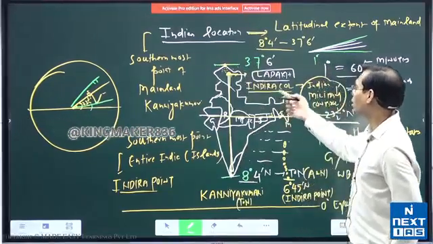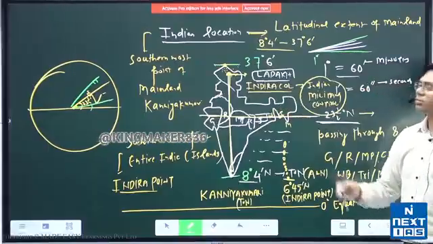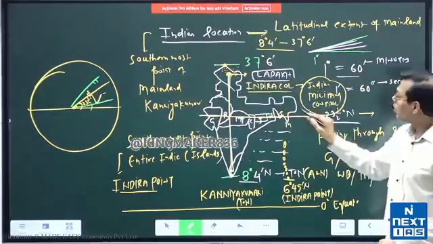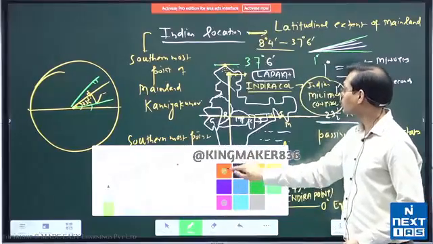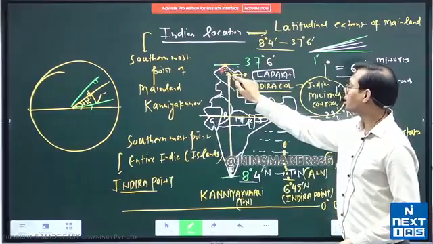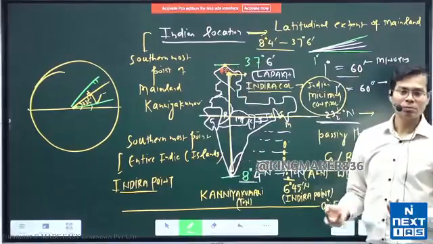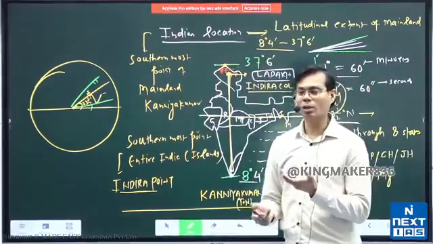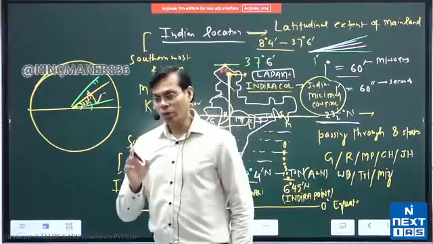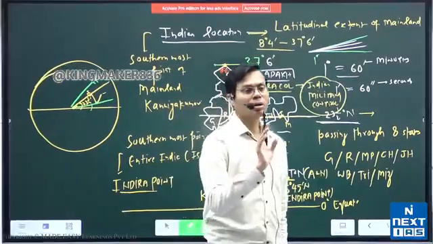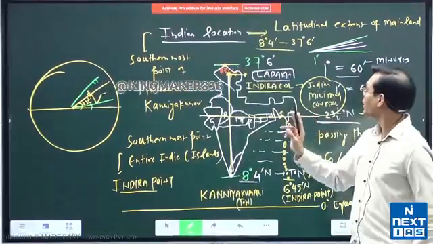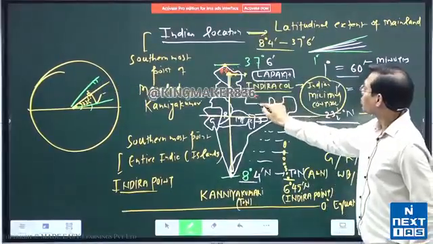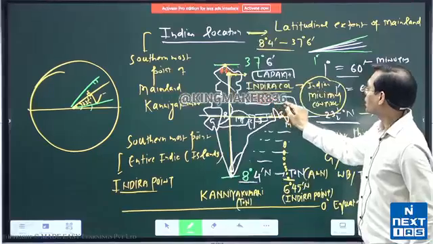In some global documents Indira Col is mentioned. But if we consider Indira Col as the northern point, it means which area does not belong to India? This part does not belong to India. It means we are making the wrong map here. So we have to be careful that Indira Col is not the northernmost point of India. Indira Col is in which glacier? Siachen Glacier.